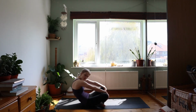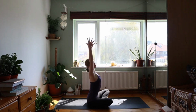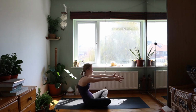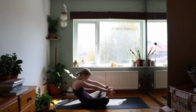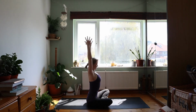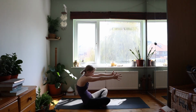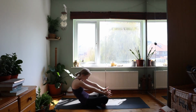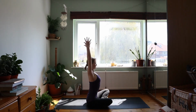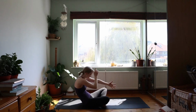Now we're gonna repeat that with the arms lifted. So inhale, arms towards the sky. See if you can still open out that chest. Exhale, fold on back, arms coming in front of you, reaching forwards. Inhale. Lifting up, moving through any cracks or creaks. Exhale, lengthen back. One more time, inhale. Reach it up, open the shoulders. Exhale, curve it back, really good.